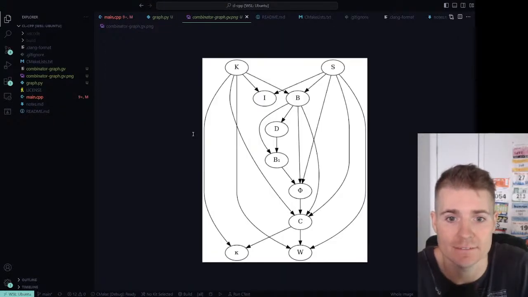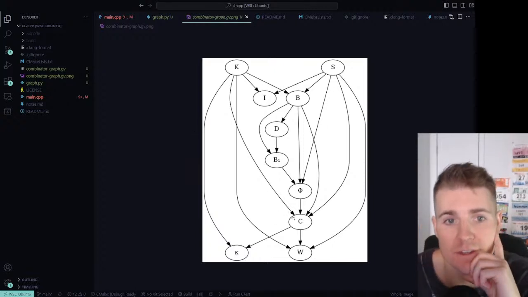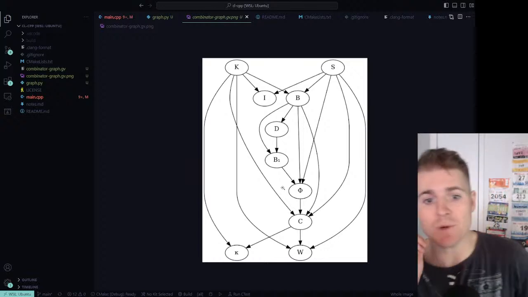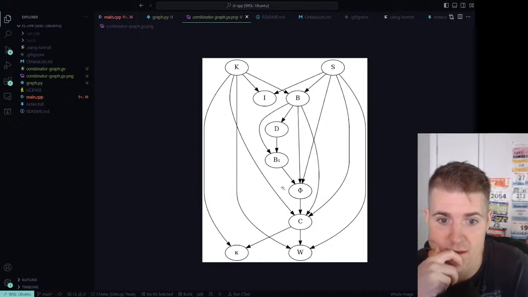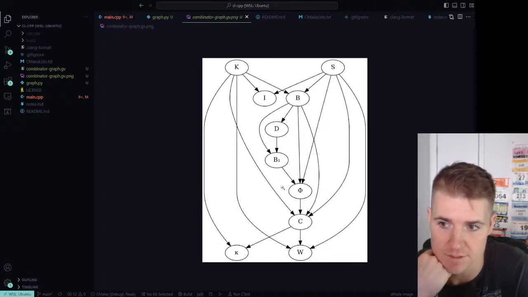Wow, look at that. Isn't GraphViz friggin' awesome? So this is kind of the interesting thing looking at this, right? I prefer the CK spelling of kappa, aka KI, but it would probably make the graph look nicer if we just use the KI spelling, because kappa doesn't really belong all the way at the bottom there. It's just a flipped K.